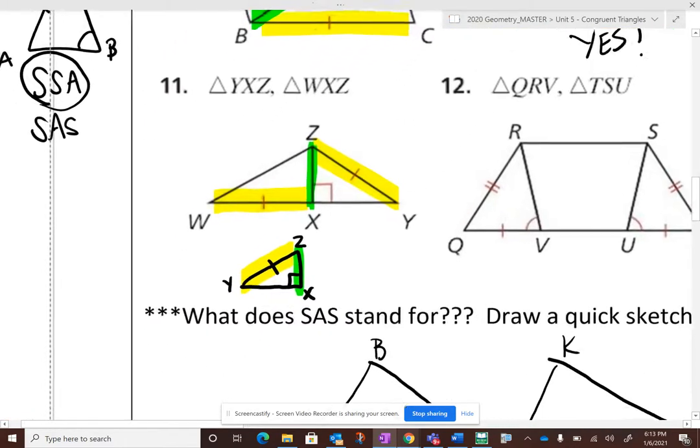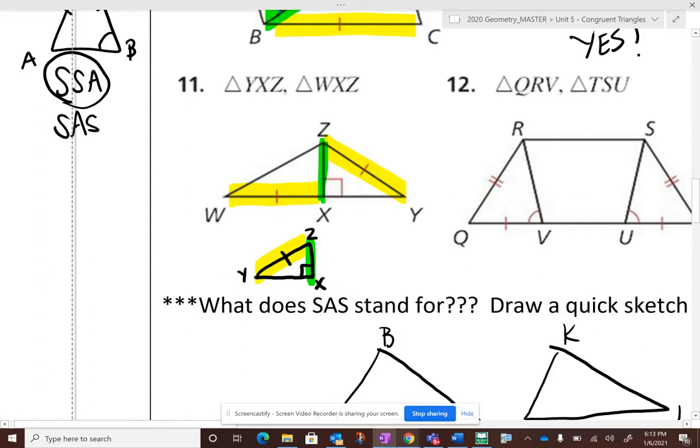All right, look at number 11. For this one, it really helps to redraw figures because these are not oriented the same way. So we have this line WY, so we can assume that this is 90 degrees because it's on a line. So we have this angle. What I did is I redrew a triangle and oriented it the correct way. I took this triangle, reoriented it here, and labeled everything. If you look at these two triangles now, you can tell that the side they have in common is not in the same location. So this is still not enough info. Make sure you pause these and look at them yourself.